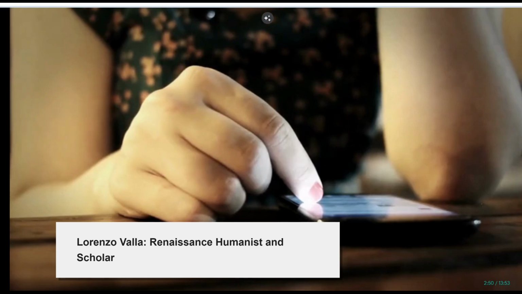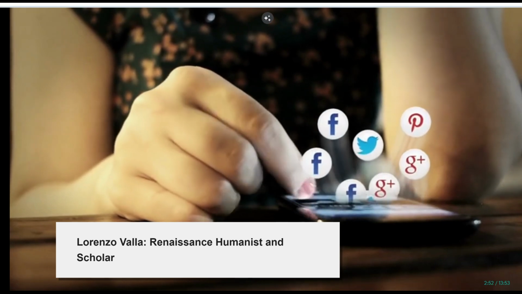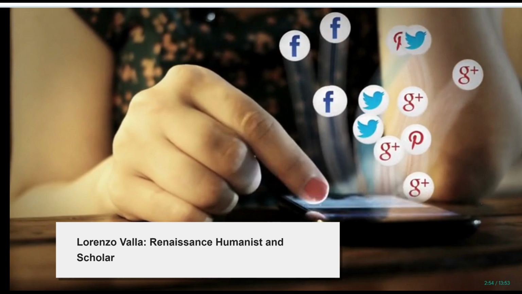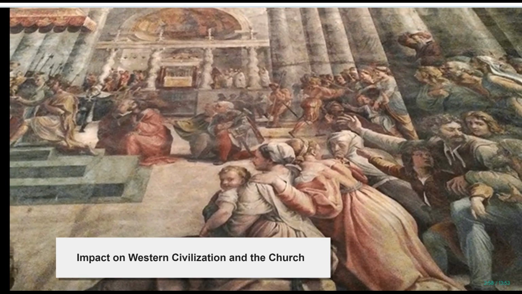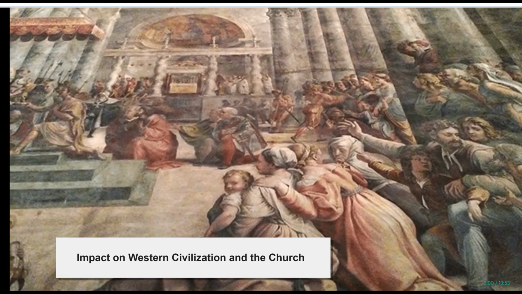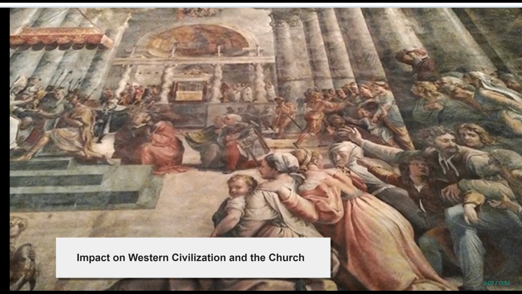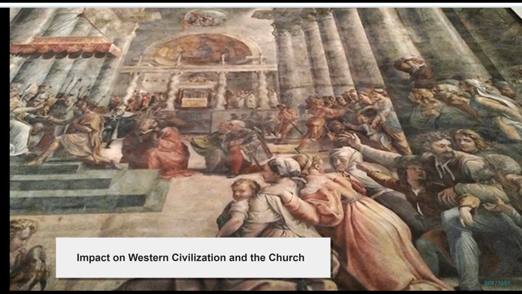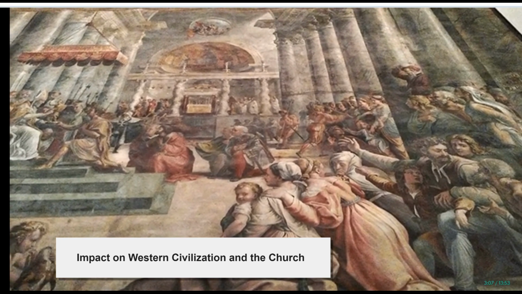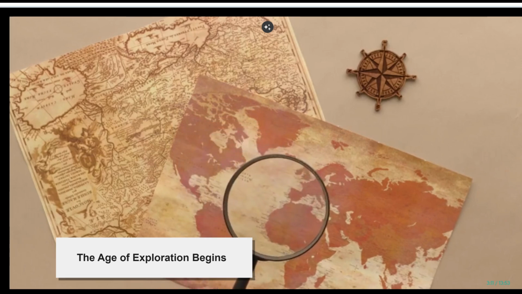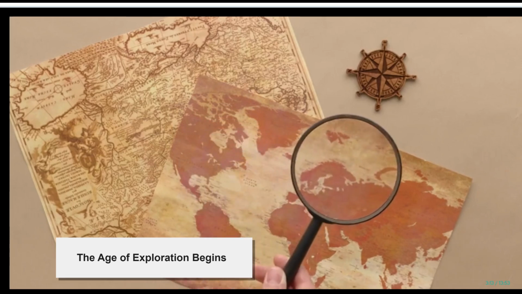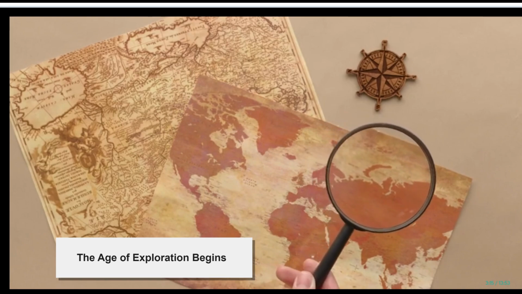It wasn't until the 15th century that the document was conclusively proven to be a forgery by Lorenzo Valla, a Renaissance humanist. By then, however, the lie had already left an indelible mark on history, shaping the development of Western civilization and the role of the Church in European affairs. Our journey now takes us to the dawn of the Age of Exploration, where we encounter a lie that quite literally redrew the map of the world.